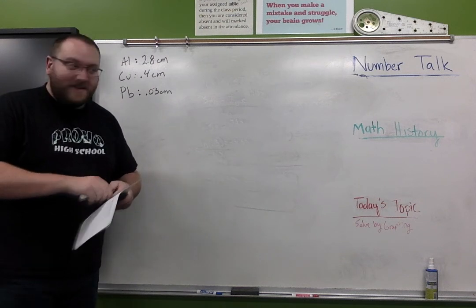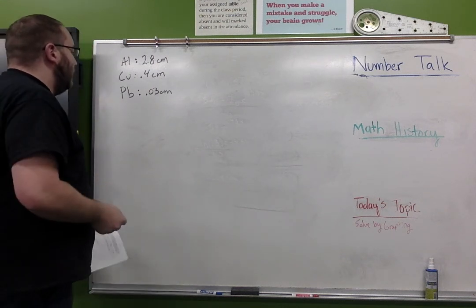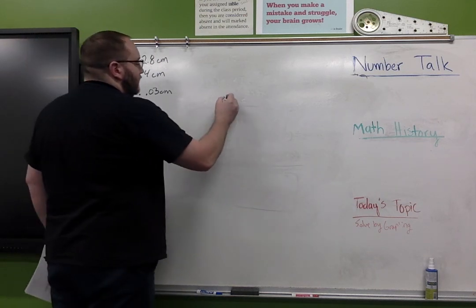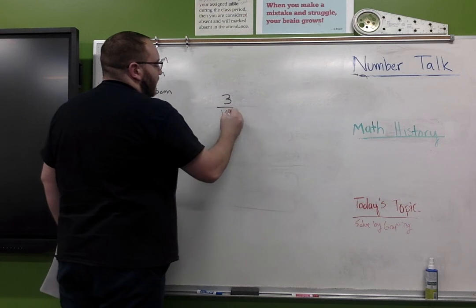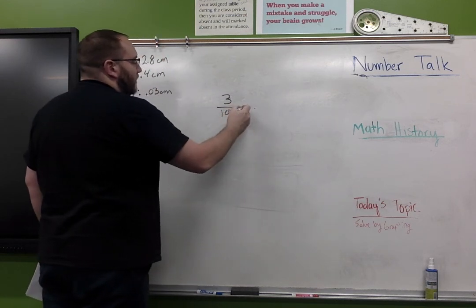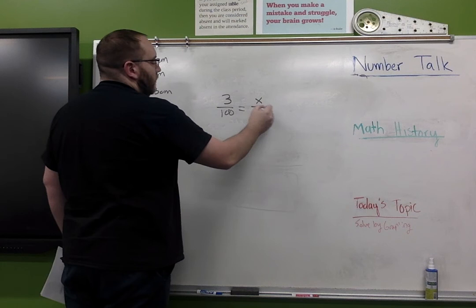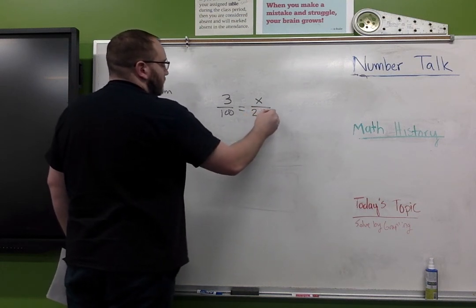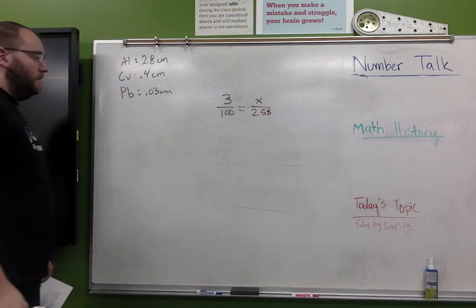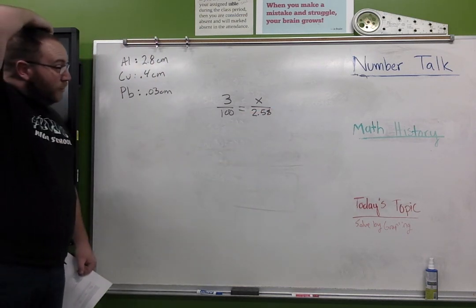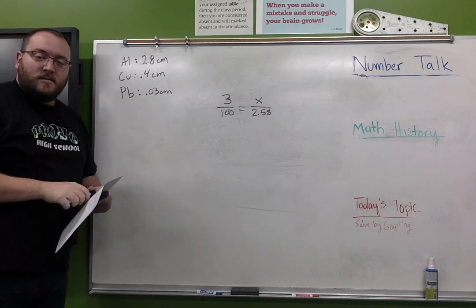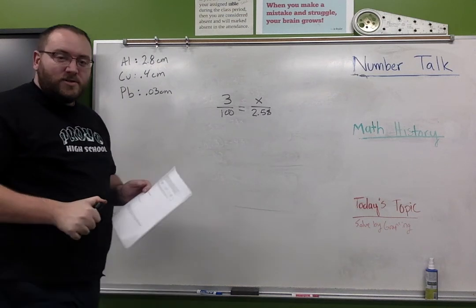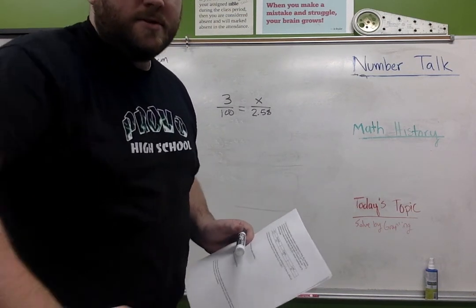0.03 centimeters? Let's see, what would they even be? That is 3/100ths of a centimeter. So that is that many centimeters, and we want that to equal some number over how many inches. That's centimeters and inches, right? That's like 0.06 inches, which is 6/100ths of an inch, which is 3/50ths of an inch. That's something that you don't even measure with a tape measure, right?